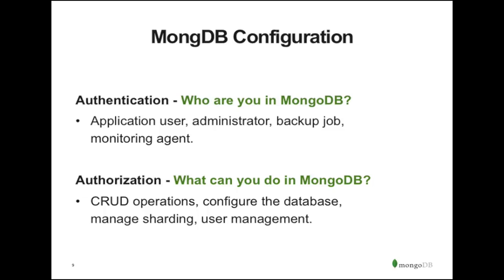From an authorization point of view, we have a number of different operations you can perform, CRUD operations. You have different sets of commands to configure the database, manage sharding, manage users, and I'll go into some level of detail about the different methods for authentication and the different methods for authorization. But suffice to say at this point that we have a role-based access control model in MongoDB. So typically what you end up having is that you map your user types to one or several roles that have a certain set of permissions in the database.